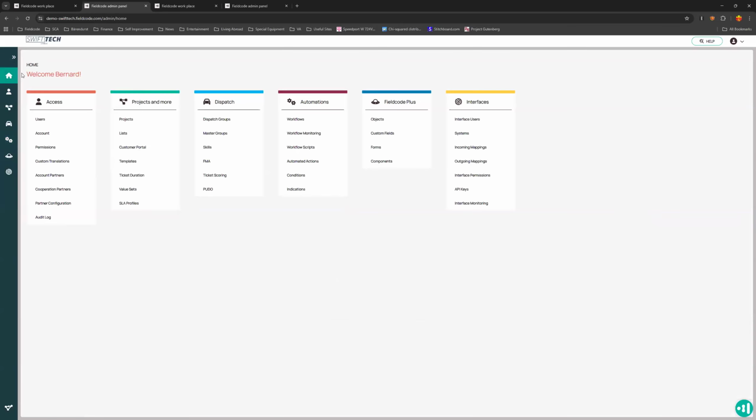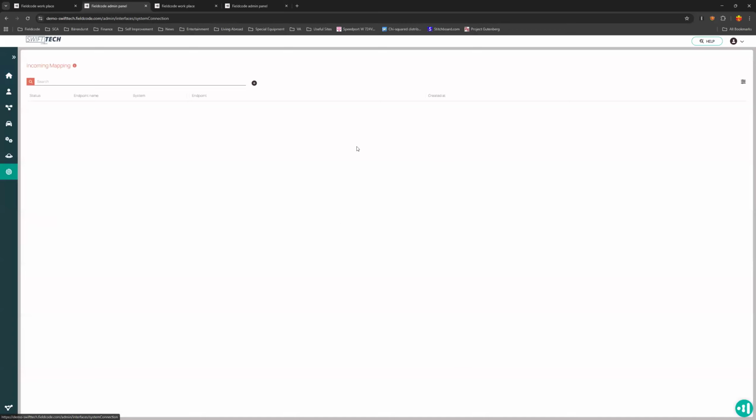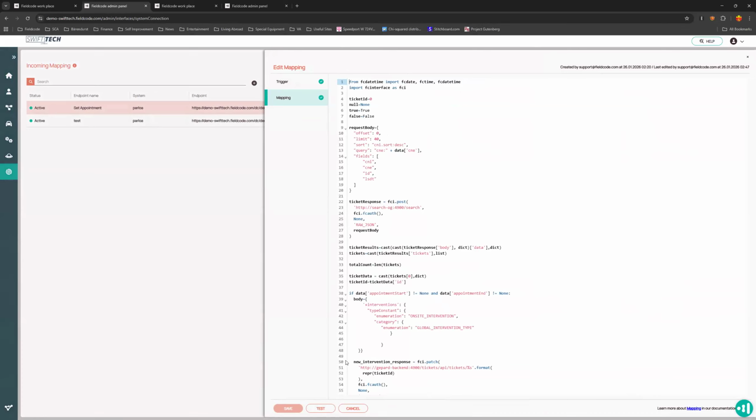And finally, there is one more change, and that is to the incoming mappings. Now, I've already set up my incoming mappings here, so it's a little bit different. I have the more complex code here that was set up by one of our solution engineers instead. But previously, when you would go to set up an incoming mapping, it assumed every field was required. And really, the opposite's true. Most of the time, most fields aren't required. There will be some fields that will be required, but most fields won't be.